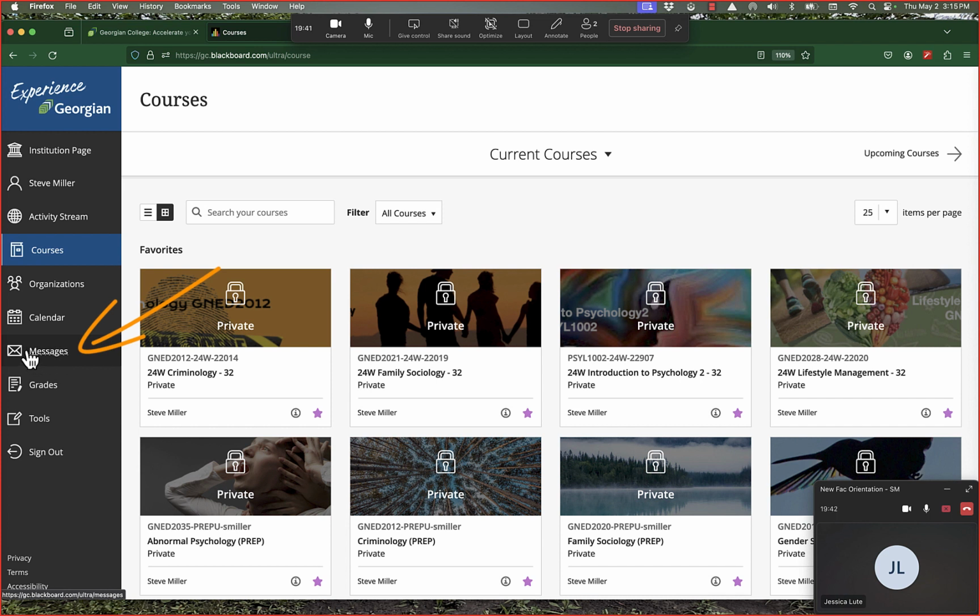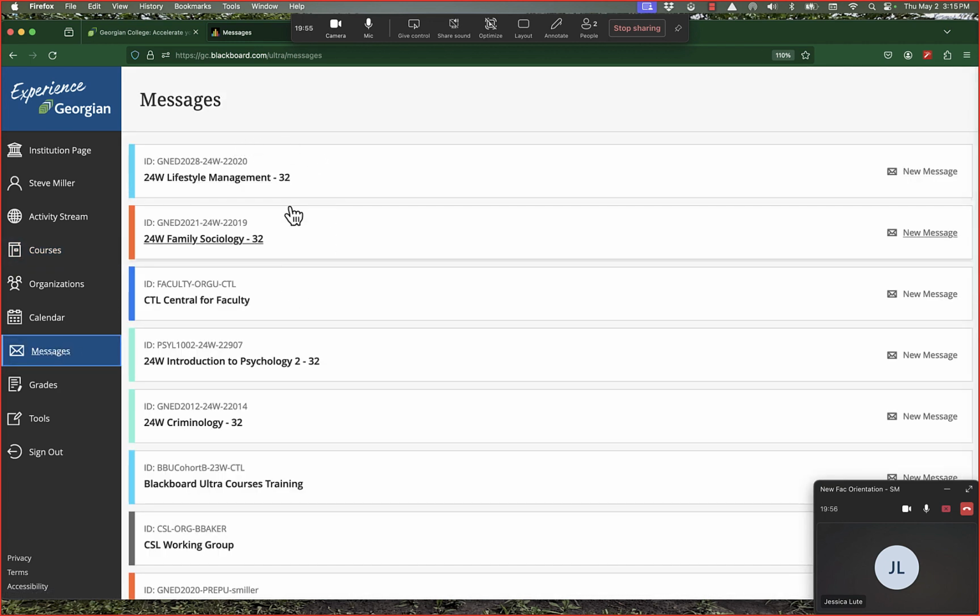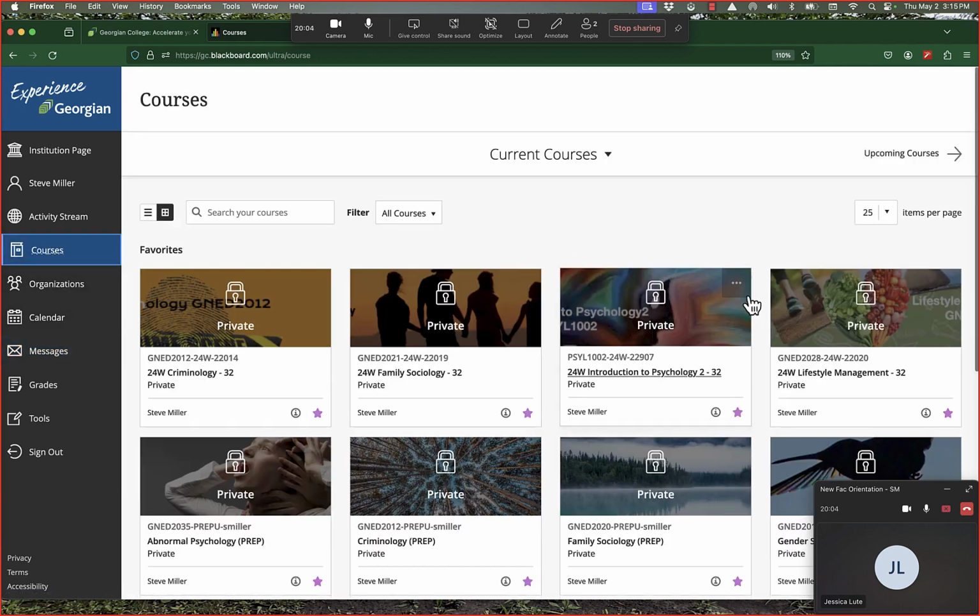On messages here, you can see on the left hand side where it says messages, you'll see a 1, 2, 3, 4, depending upon how many messages you get, there will be a number there. You just click on that and it pulls up all your courses, and there will be a red dot beside one of the courses that tells you that there's a message there. So we'll come back.